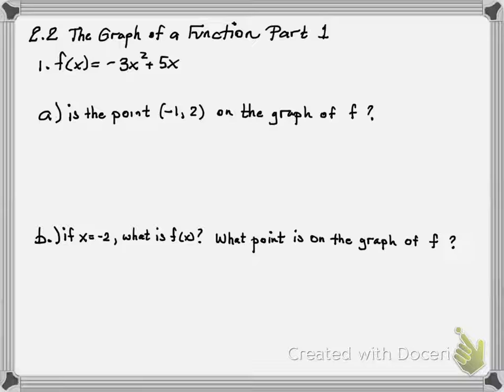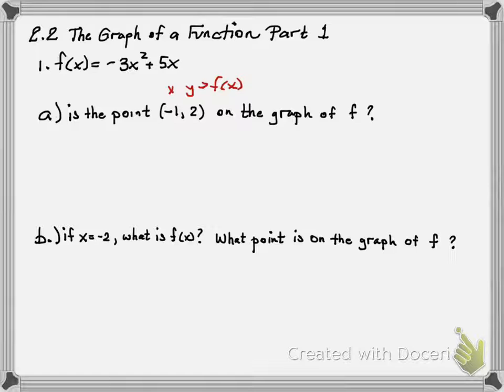Number 1, they're giving us the equation f of x equals negative 3x squared plus 5x. And you're going to be given a series of questions. Part A is this. Is the point negative 1, 2 on the graph of f? All right, so we're going to go back to our algebra 1 and we're just going to evaluate, right? This is going to be our x value, this is going to be our y value, or f of x, right? Y and f of x are the same thing. And we're going to just plug stuff in.